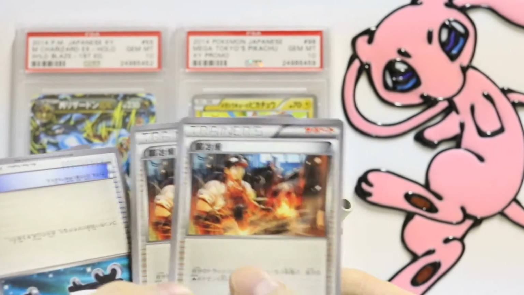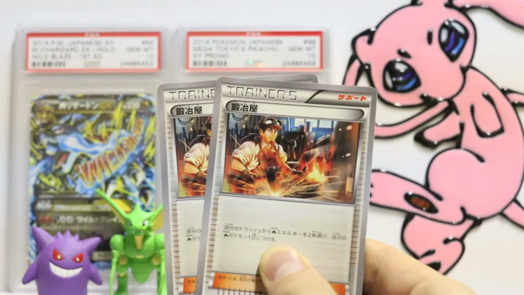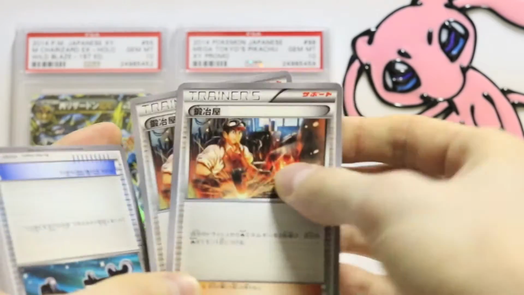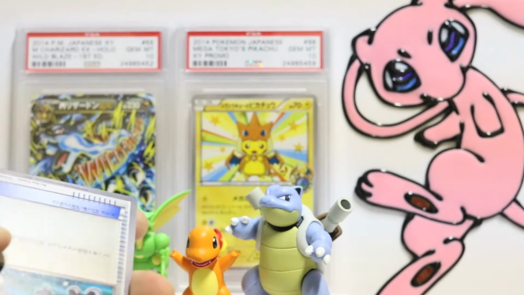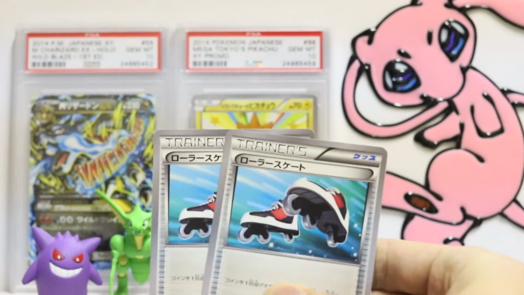These 2 are probably the most useful cards in the deck, as they allow you to put 2 fire energies from your discard pile onto one of your fire Pokemon, so they go very well with the Ultra Ball as well. Then we have the roller skates here. I'd probably switch these out for something else.